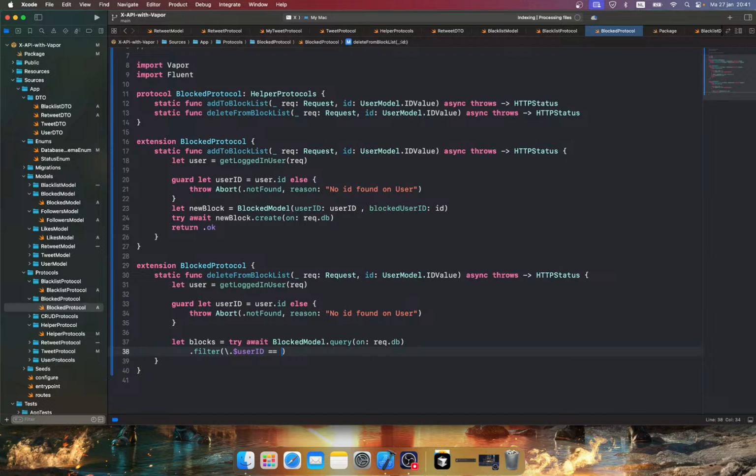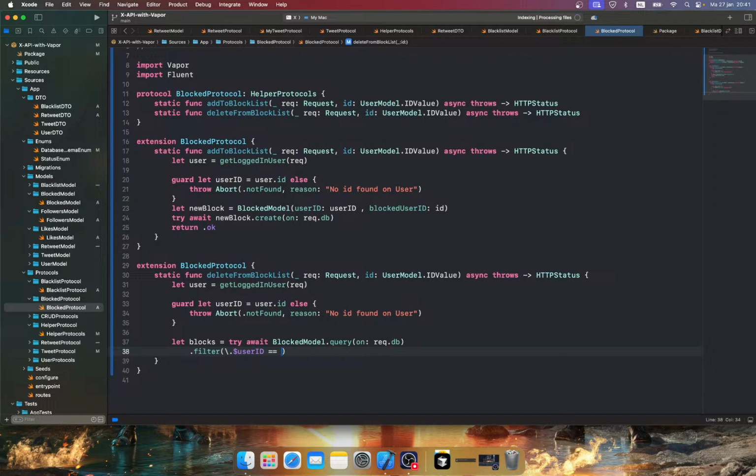protocol, just like this. And now it's complaining here, so this is going to be try await because we're using async await. Try await. Okay, so this one is fixed. Oh, this also has to be try await. Okay, perfect. And in here, to create object on blacklist, we also forgot return .ok. And in here, we also forgot to return blacklist items. So that should be fixed as well.